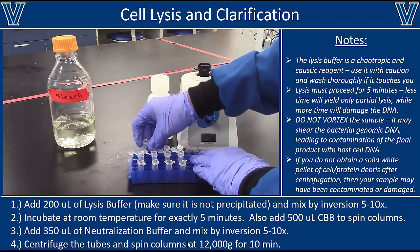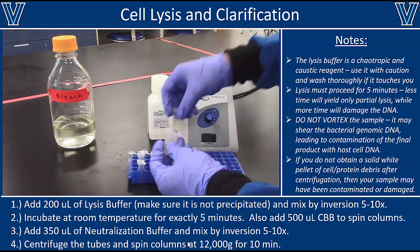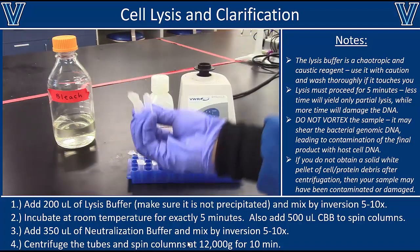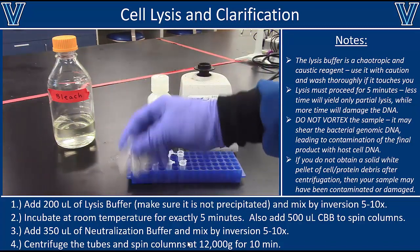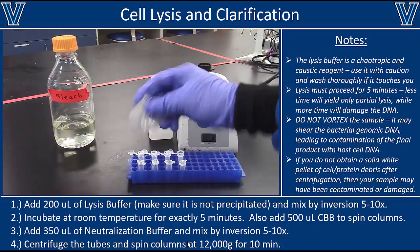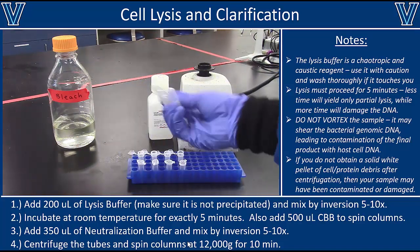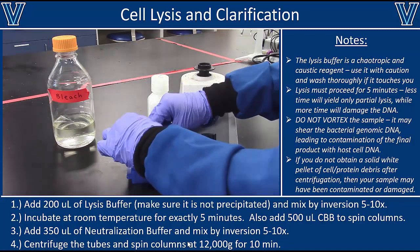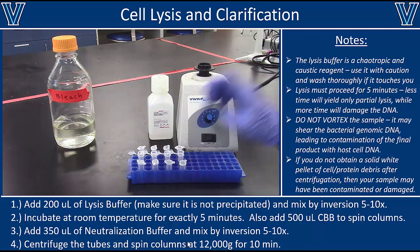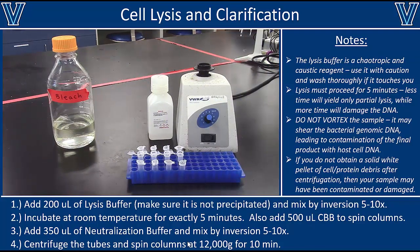Okay, so once I've added that lysis buffer, the clock starts ticking. I need to first mix these tubes by inversion until they're homogeneous. Then I let them incubate at room temperature for 5 minutes. Do not vortex these tubes to mix them. It will shear the genomic DNA and your final product will be contaminated with genomic DNA.